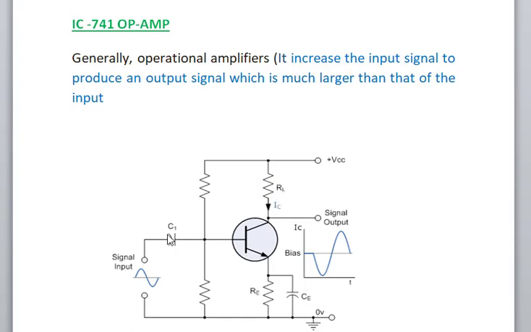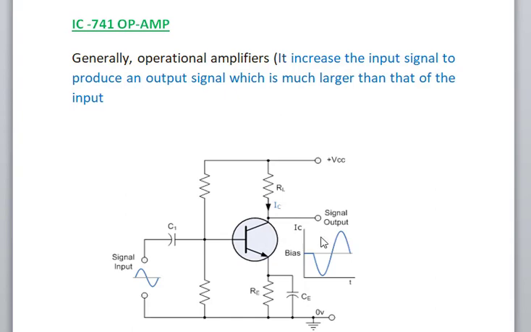So this is the capacitor C1. It is otherwise called a blocking capacitor. It blocks the DC voltage from the source, and does not allow the DC voltage to pass through. It allows only the signal to pass through it. The signal passes through C1, comes here, and the positive DC voltage also comes here. Both are combined and enter the base region, and then it is amplified by the transistor and appears at the collector output.